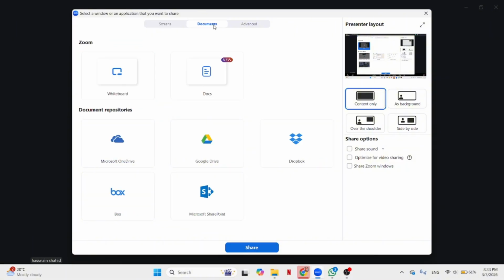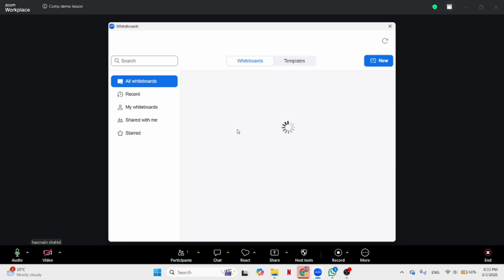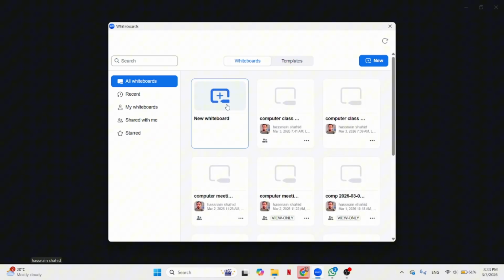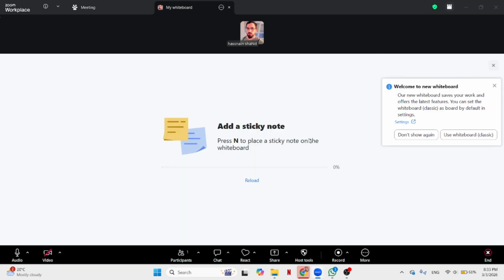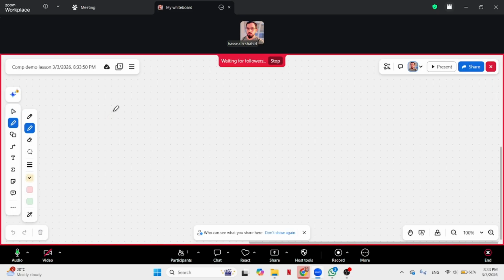Okay, and simply, if you want to share any documents, click here. Just a whiteboard, you can click here. Now in the whiteboard there are many other options. Just let it load. New whiteboard, simply click. Now you can draw here, you can highlight something. If you write something here, you can allow a student at the same time to write. For example, you made two groups here, group A and group B. Now group A will write the answers here, group B will write the answers here at the same time, and you can simply check the answers.